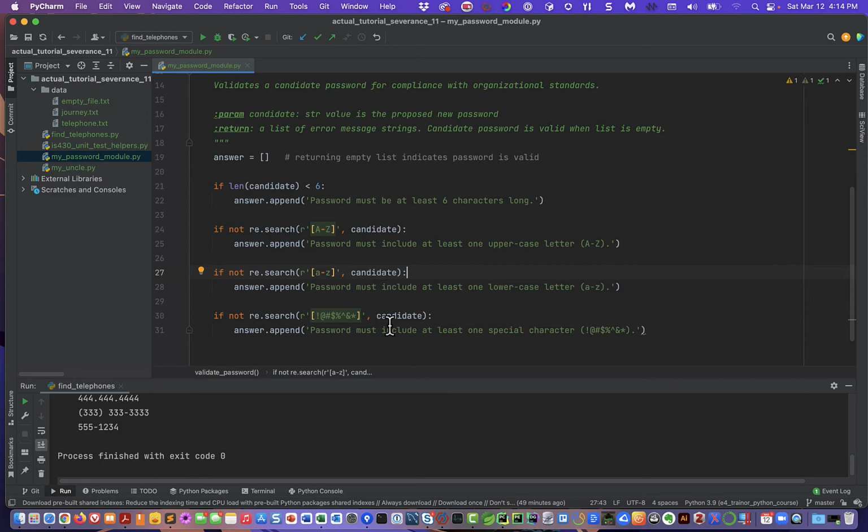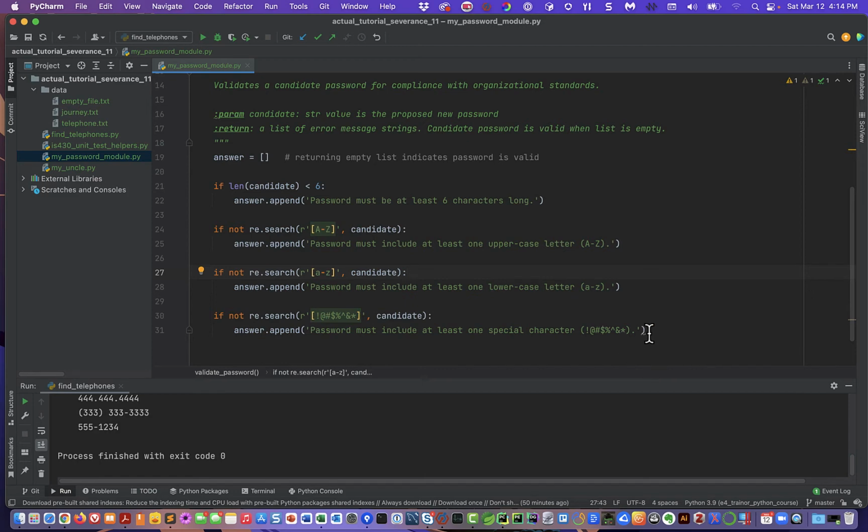For instance, it doesn't include things like the parentheses or the square brackets, which would be potentially confusing in Python. But it does have the other ones. If our candidate string doesn't contain at least one of these, then the error message is: the password must include at least one special character, and we give a list of the ones that qualify.